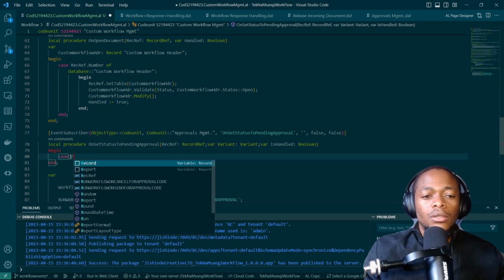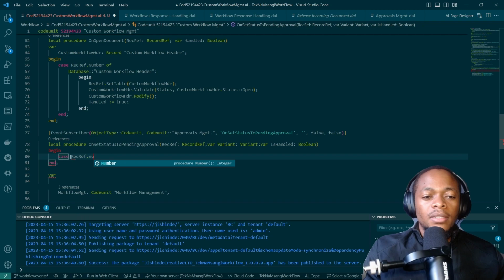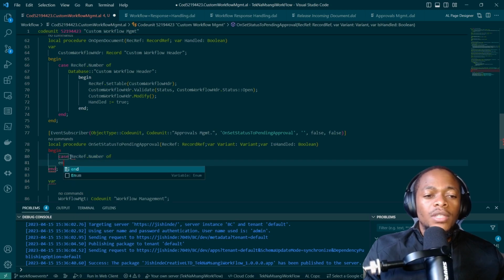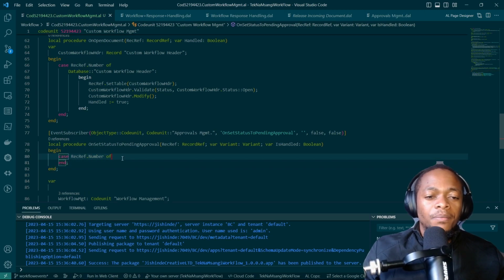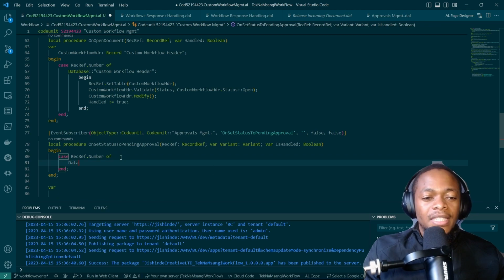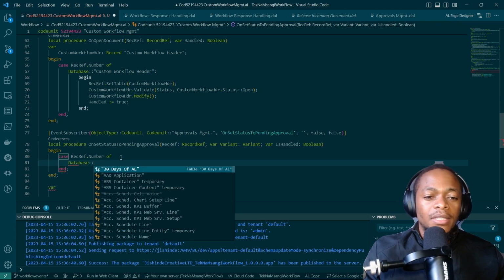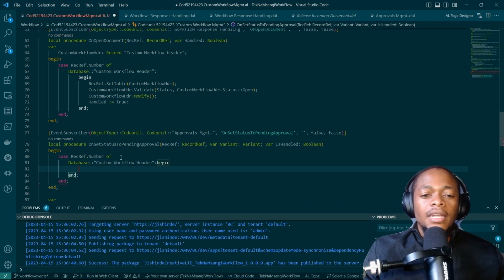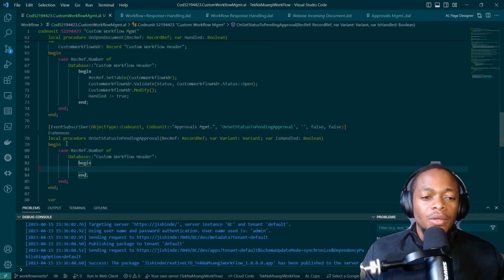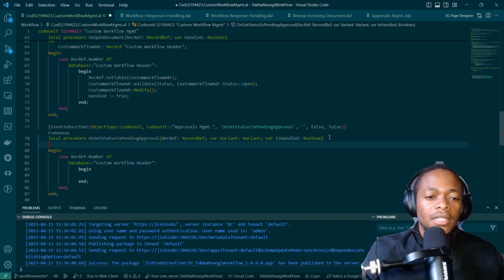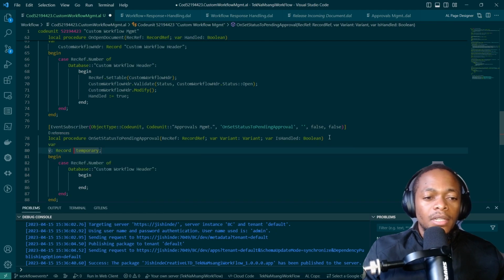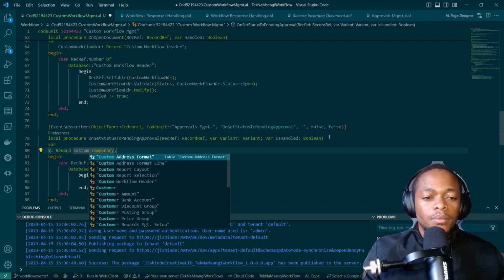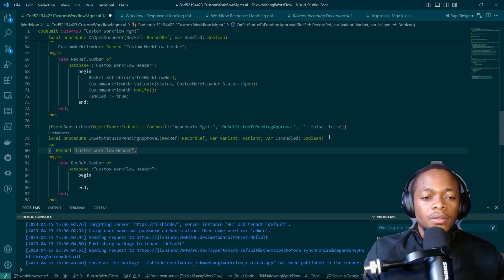So we'll of course use the case to be able to confirm if this is the value of database custom workflow header. Then if we do have our table that we love, the custom table that we have created, it's a record of custom workflow header.